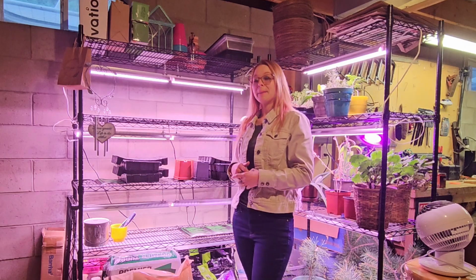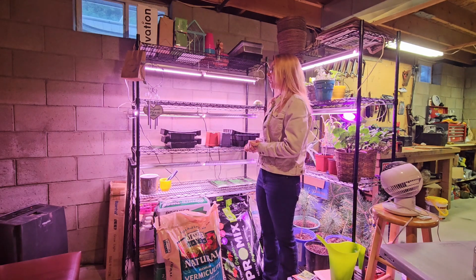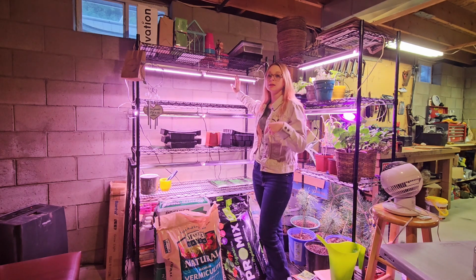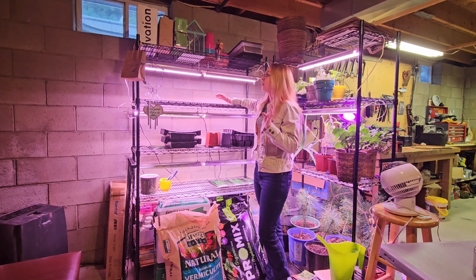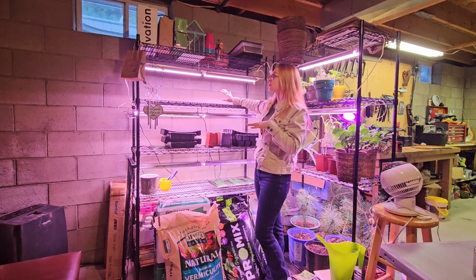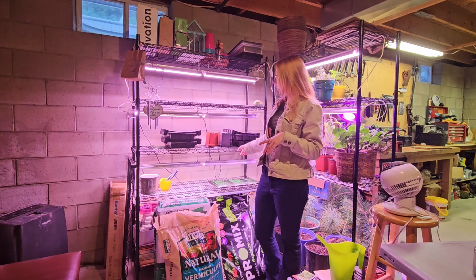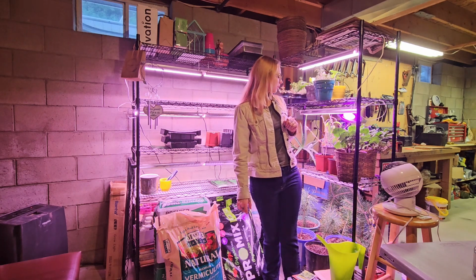But anyways, to begin, this is our little grow station if you haven't seen it already. Just some basic wire shelves. I have these really nice grow lights. I bought most of these last year, and this year I actually bought a whole other pack. They come in 6 packs. I'm a really big fan of them, and I don't want to go into it again, but these are really nice grow lights. They all connect together, so you can have just one plug instead of a bunch of different plugs. I got a whole other pack so I can finish up this shelf and then light up this whole shelf over here as well.